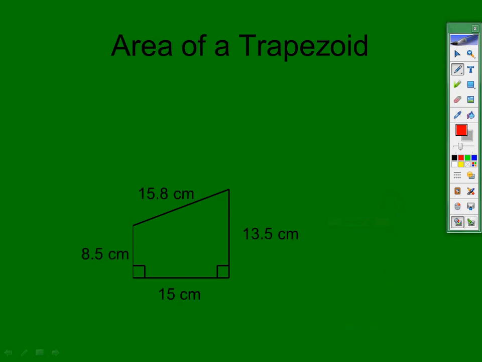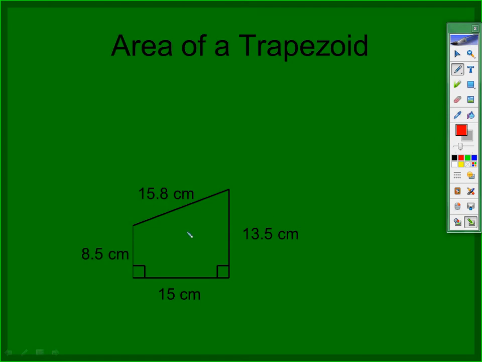If I look at this trapezoid, this is somewhat unusual, just because textbook makers, and you're probably more familiar with your trapezoid having their bases being horizontal. In this case, my bases are vertical, and I can tell they're my bases because they're my parallel sides. So I look at this 8.5 plus 13.5, quantity divided by 2, and then I need to multiply by my height, which is perpendicular, which in this case would be 15.